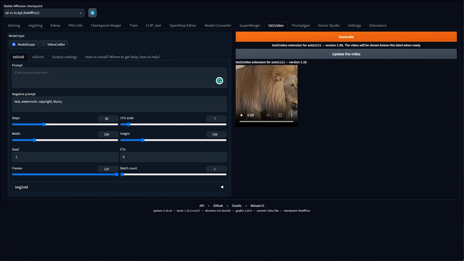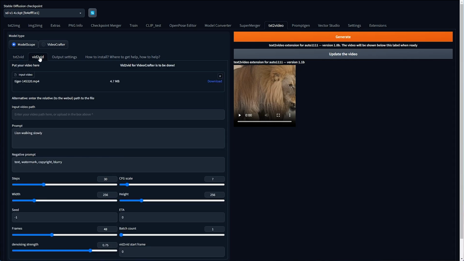And as it turns out, recording while doing these graphics card heavy tasks can lead to the recording crashing 10 minutes ago, you not realizing and wasting a bunch of time. Anyways, the text to video tab is definitely very flaky with VideoCrafter, but ModelScope seems to be somewhat accurate.